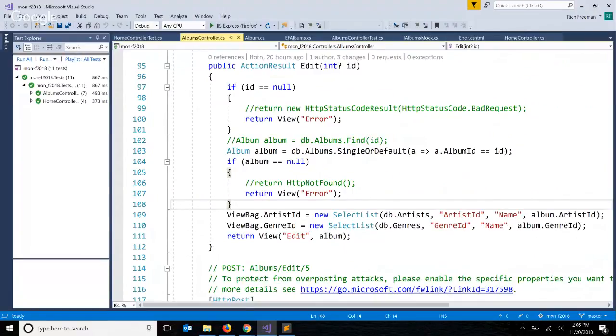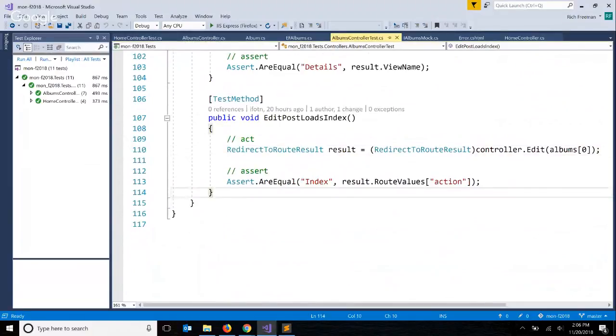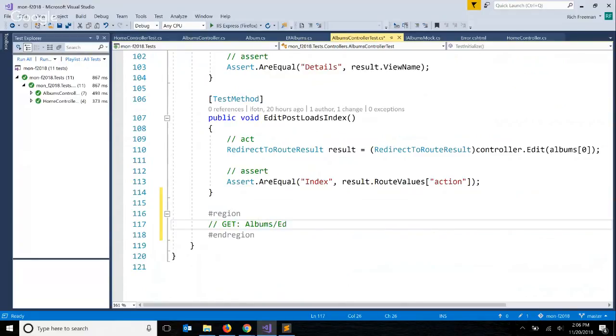So we walked through these changes in the controller in class. So we're going to go to the unit tests. Because our unit test controller is going to get really long, we can create these regions. That will make it collapsible. Let's organize our code a little better. These are all our tests for get edit, and I'll write all my tests here.